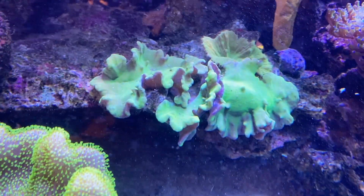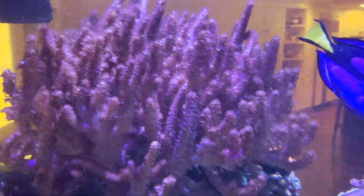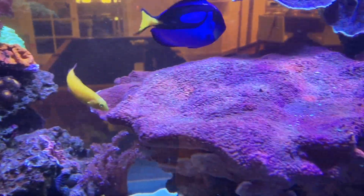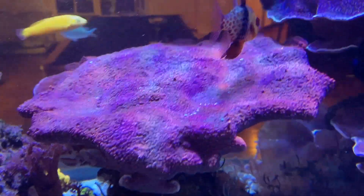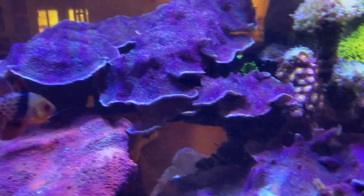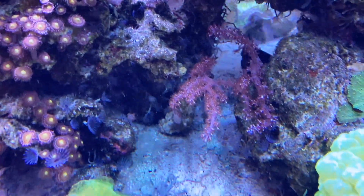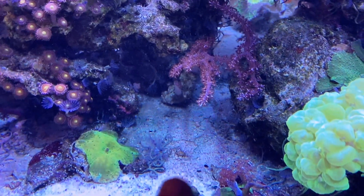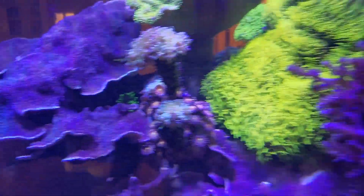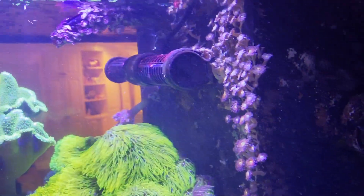You can see some of these torch corals and soft corals are just exploding — the growth in this tank is absolutely insane, and the color is pretty good too. You can tell how well this tank is doing when you have this huge montipora cap — a red one and a purple one — just taking off, with white on the edges showing active growth. I've cleared out this section allowing the tank to breathe more and allow better water flow to hard-to-reach areas. Whoever scaped this tank originally had everything piled in, so we're opening it up. Just everywhere you look you can see really significant coral growth because we're able to service this tank more often.